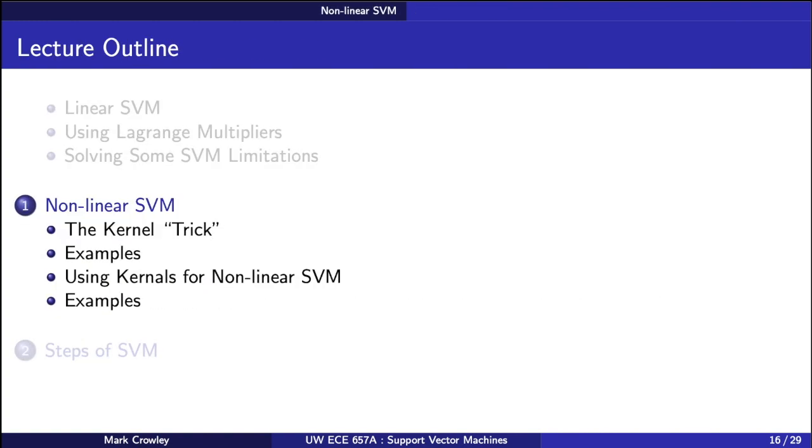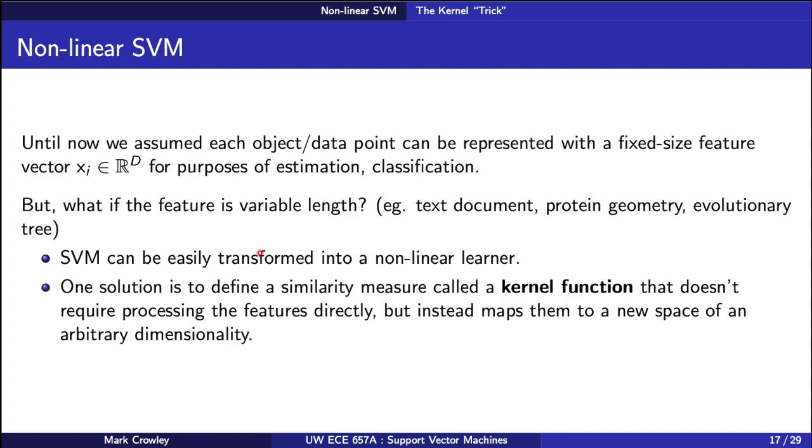Okay, and so then the other part that we were missing was with the two limitations that I mentioned before, which were errors, slack variables, and the other one was not a linear solution. The solution to this is going to be kernels. So this is a very important method that applies to many different domains and helps actually understand a fair bit of neural networks. Sometimes when people talk about SVMs, this is the main thing they would talk about. I don't think it was necessarily invented for this, but it was put to very good use for this. And the whole idea of a kernel trick comes from this literature.